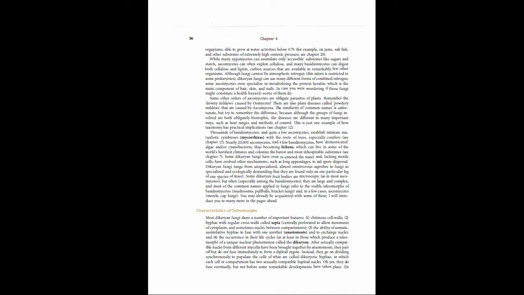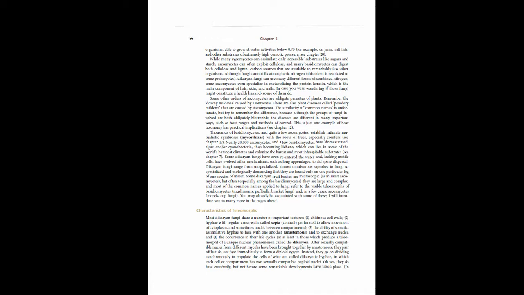Some Dikaryan fungi have even re-entered the water and, lacking motile cells, have evolved other mechanisms, such as long appendages, to aid spore dispersal. Dikaryan fungi range from unspecialized, almost omnivorous saprobes to fungi so specialized and ecologically demanding that they are found only on one particular leg of one species of insect.